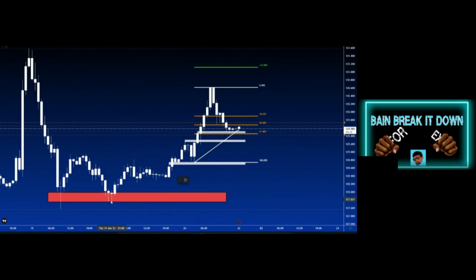But if I came from the lowest point, we're still rising, and you can easily figure that out by just putting a little horizontal ray line at each low point, right? And it's just getting higher and higher and higher. So ultimately, I see us rising, and now we have a pullback to this overall rise. So from this low all the way up to this high is where I place the Fibonacci. So let me just clean this up a little bit so it's not too much going on. One moment.